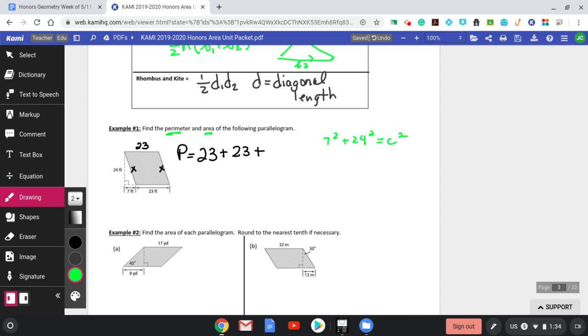What I set up here is a right triangle where I gave you the two legs and the side we're missing is the hypotenuse. So off to the side, let's do 7 squared plus 24 squared equals C squared. You crunch those numbers. C ends up being 25. So the other two opposite sides end up being 25 and 25. Add them all up. The perimeter of this parallelogram should be 96 feet.